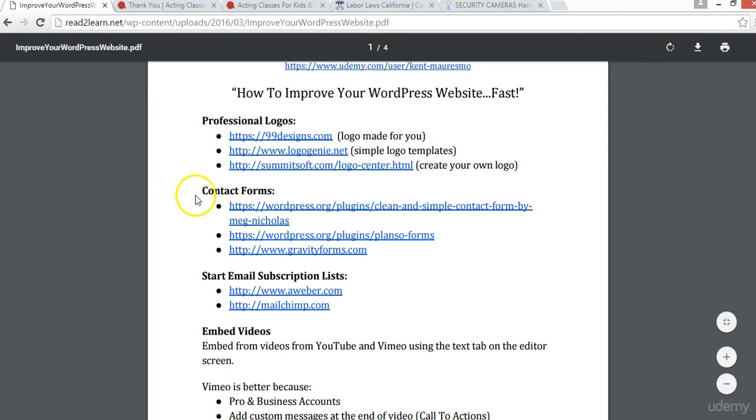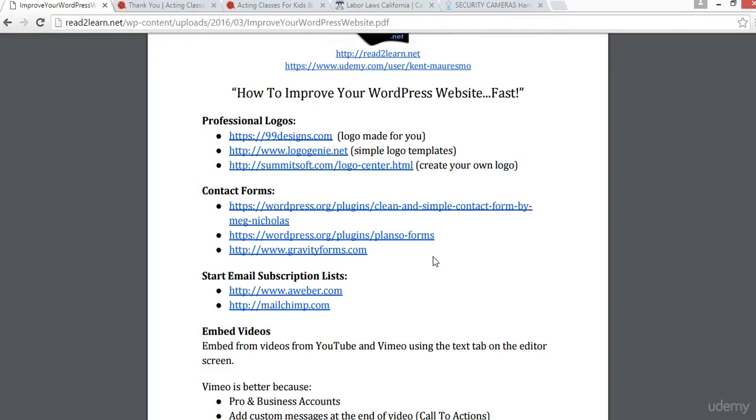So I just wanted to give you all these options. These are very good contact forms that you can use. And this is listed from simplest to hardest to use. So you can check these out. A lot of people use Contact Form 7. You might hear that being used a lot. But here's just some alternatives that you can use. And like I said, these have advanced options that might be a little bit better for you.